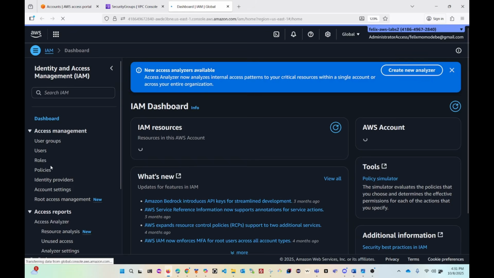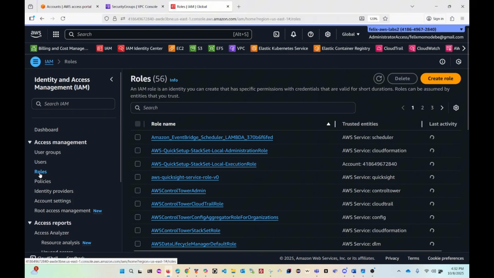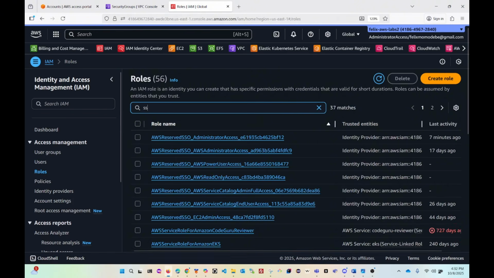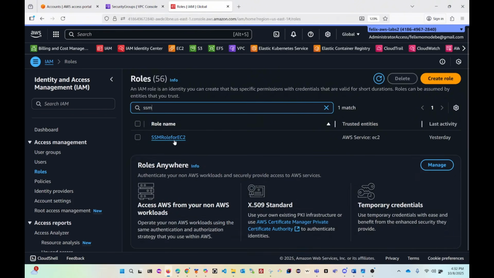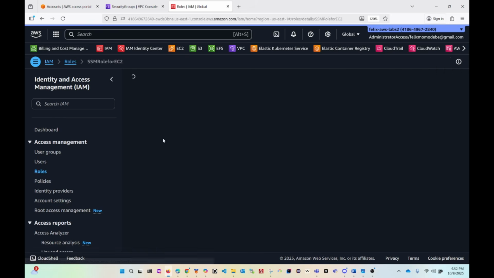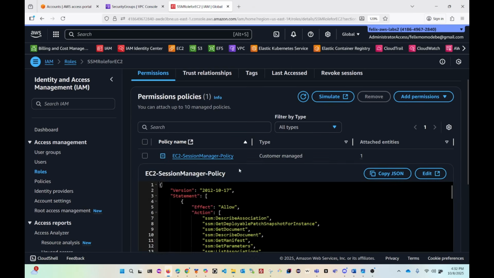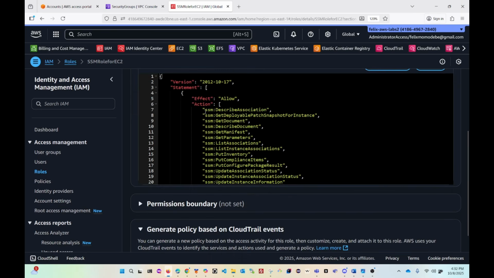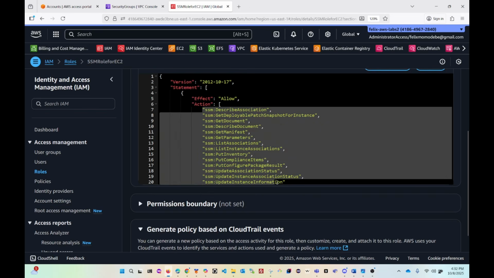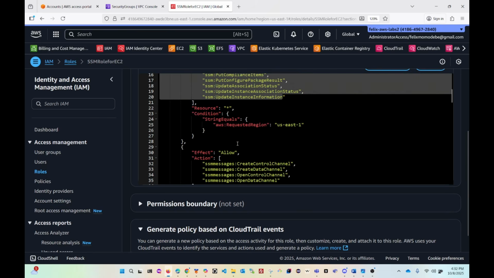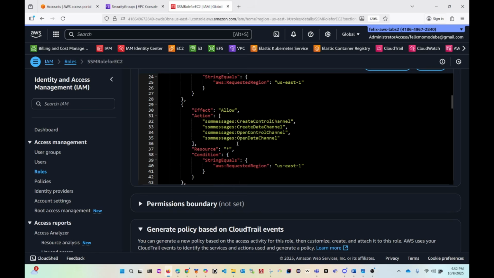In IAM, if I click on Roles and search for SSM, which is the SSM role for EC2, and I open up the role, you will see that this role is merely allowing you to use the SSM service. SSM is Session Manager, a service provided by AWS Systems Manager. So this role, you need to create it and attach it to your EC2 machine.